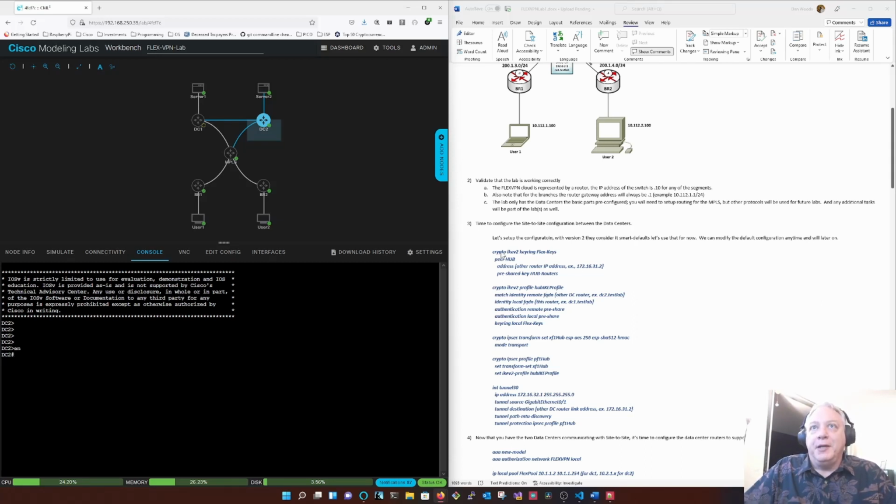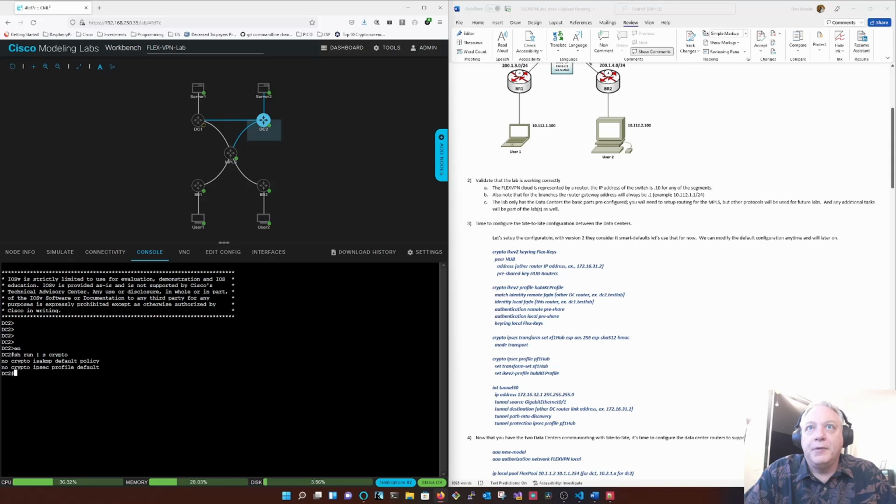So what we're going to do, we're going to set up the key ring. So this is the pre-shared key, and then we're going to use the proposal, the default proposal for smart defaults is what they're calling it for FlexVPN. I know with the previous versions I always delete the defaults, but in this case we'll work with the default profiles whenever possible just to shrink the amount of configuration we have to do. So everything that is here specifically for the second hub or data center, if you will, is going to be configured now.